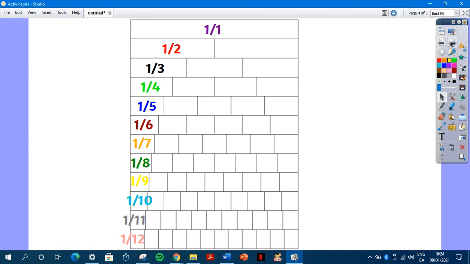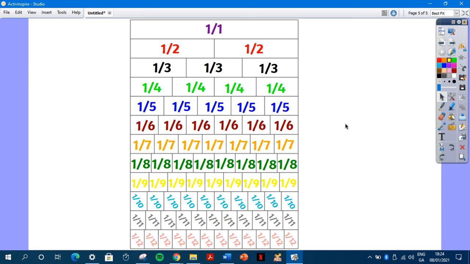Okay, so I have filled in more completely in here. So we have all of our fractions in. Now I'm going to ask you a few questions. Which is bigger? So if I have 2 over 3, so that's 2 pieces out of how many? 3 altogether. So this amount here, is that bigger or smaller than a half? So 2 over 3, is it bigger or smaller than a half?